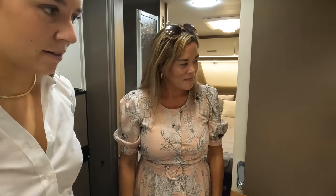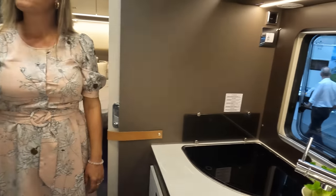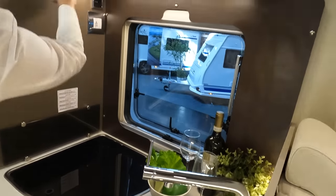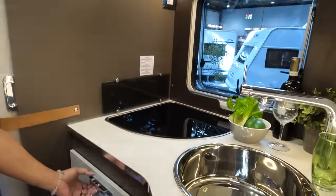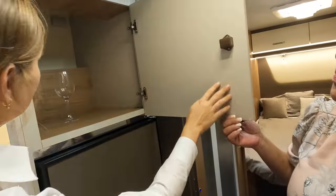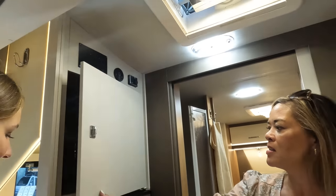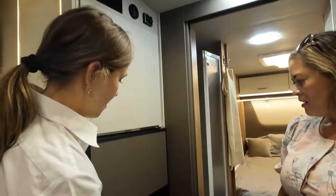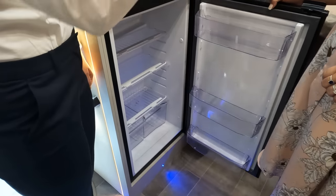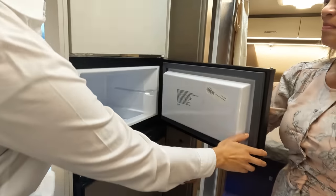Lovely. Now the one thing I'm not seeing is a coffee maker in here. No, it's not installed from the manufacturing moment. But of course, you can find a place where you can put it, and we also have the power outlets here. 230 volt. Or you can also put it here, because we have some more space in here. This would maybe also be a good place for the coffee machine. I like those lights. It makes it a lot brighter. And for a big vacation you need lots of food and drink, and you can store everything in here. And have the freezer just upstairs.